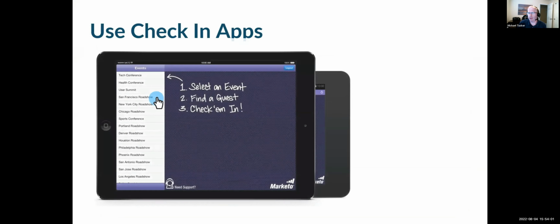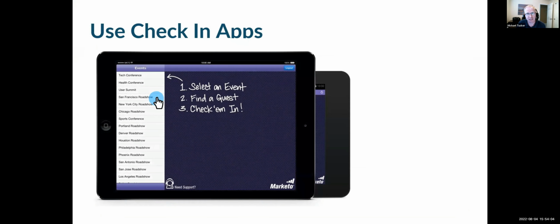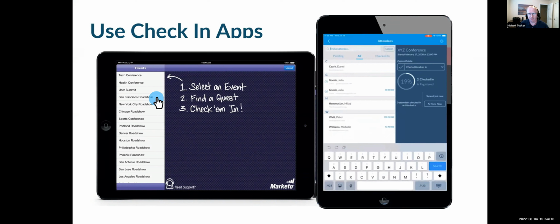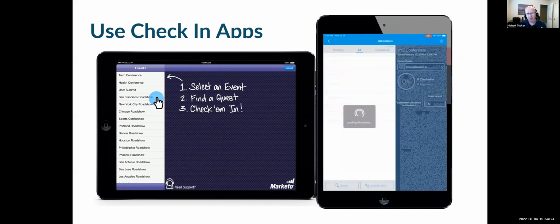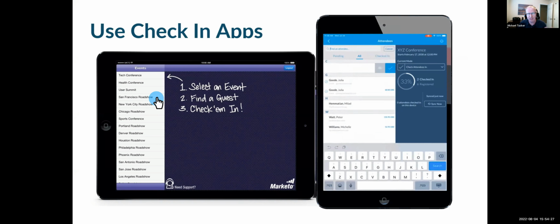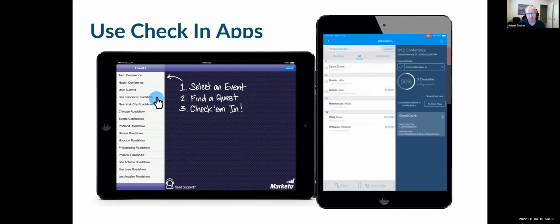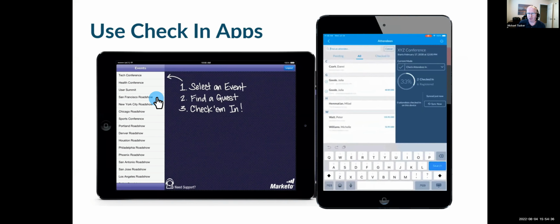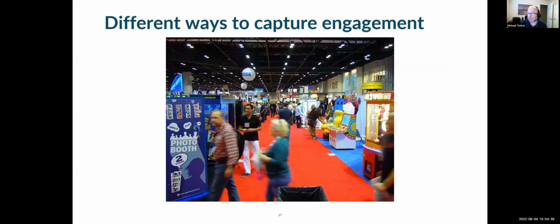The other thing to consider is check-in apps, right? Marketo has a check-in app. We have a Marketo Minutes episode that shows a live demo of the check-in app so that you can actually see how it works. Or you could use another third-party app to grab information and put that into your Marketo platform as well. So it's a great way to capture lead information, send that over to Salesforce, and then do a follow-up email immediately to say, let's book a meeting. You're at the show, we're at the show. Why don't we get together while we're both at the show and talk a little shop? So there's a variety of different ways to do it.